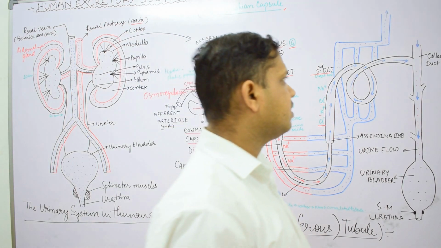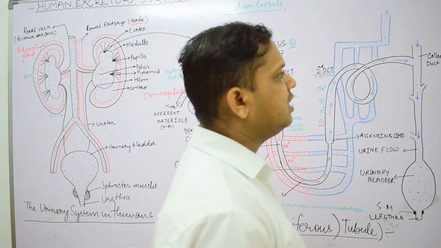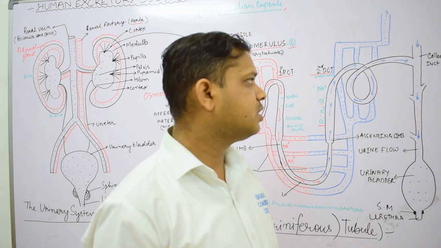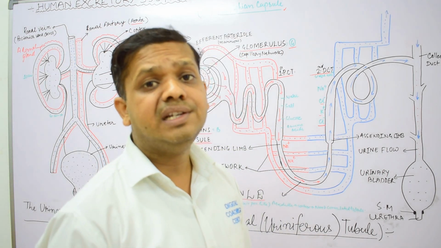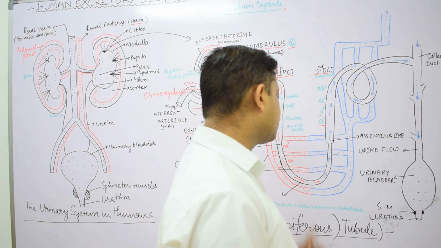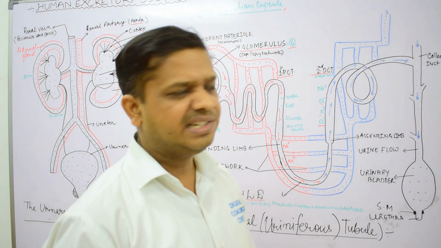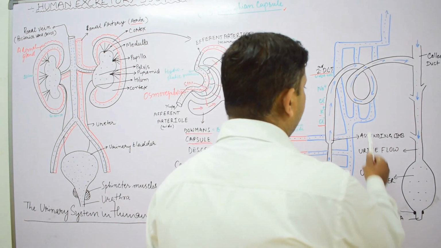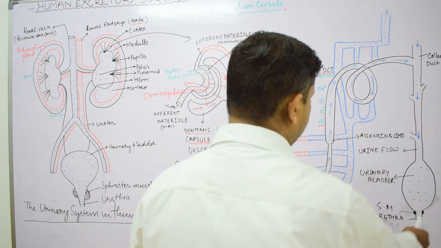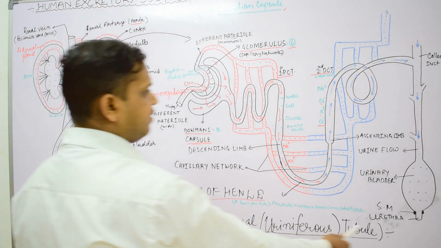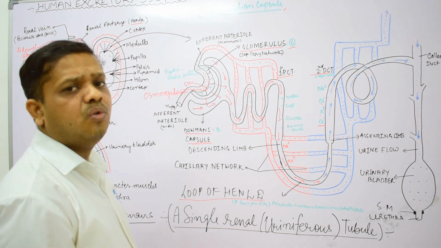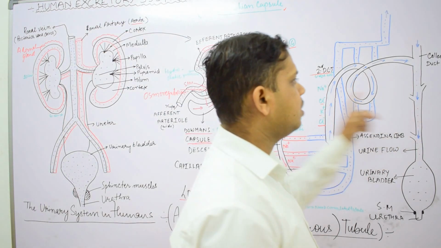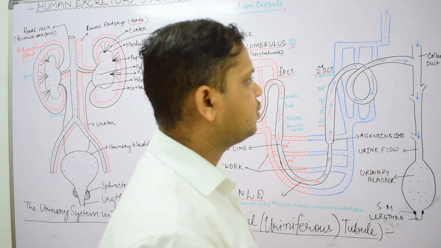So it is information. And one more important thing: the total number of uriniferous tubules. How much is it? That is 2 million, approximately present in the human kidney. One more essential thing: each single tubule, this nephron, has a size, and that size is 4 to 5 centimeter long. So that is an essential piece of information.